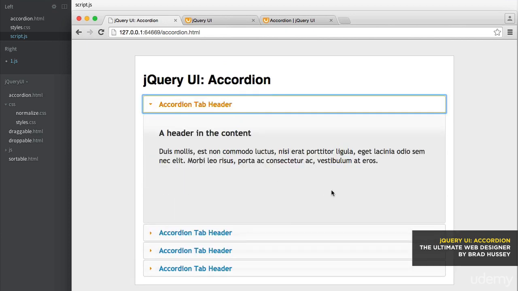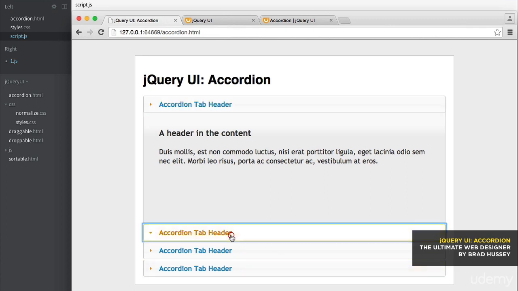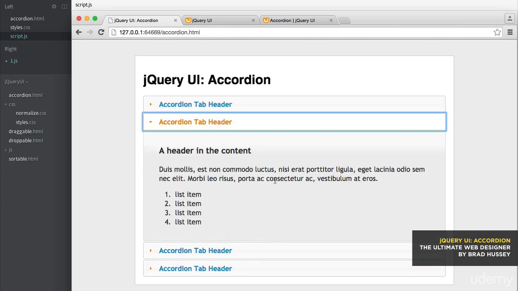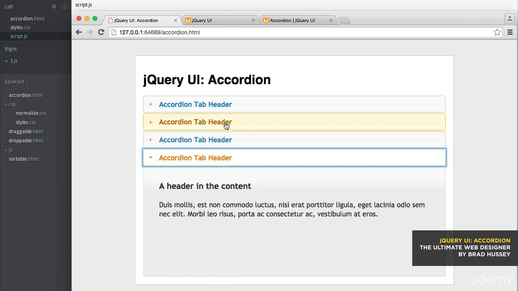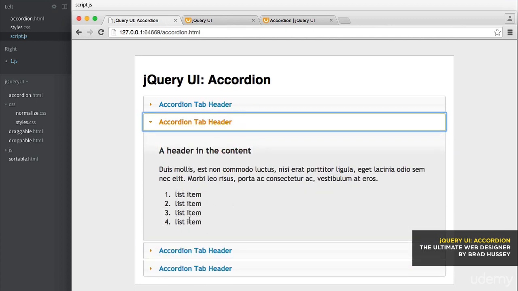Now, the other thing that you notice here is the height of the content box in each accordion tab is as tall as the tallest tab content. So, for example, here we have a paragraph and then 4 list items, whereas the other ones we just have a header and a paragraph. But there's all this empty space at the bottom, and that's to accommodate this content right here. Now, if you want the height to vary based on what's in each of these boxes, rather than automatically resizing to the tallest div, then there's an easy way to do that.